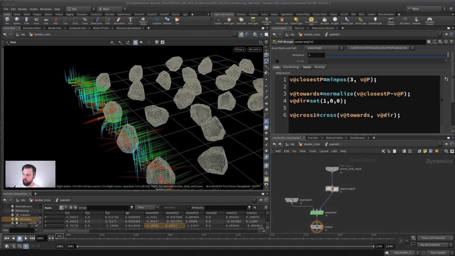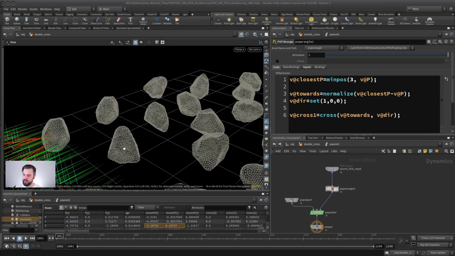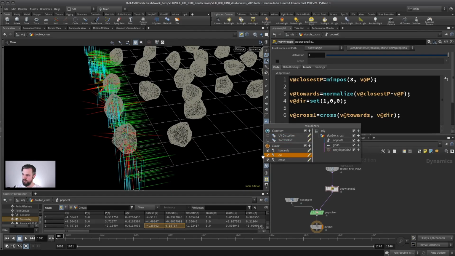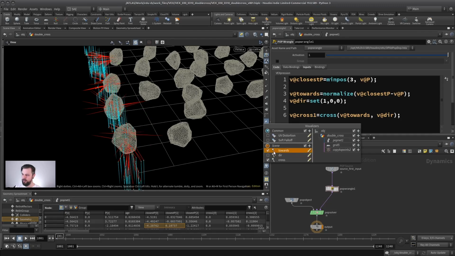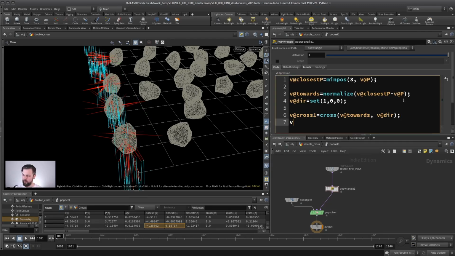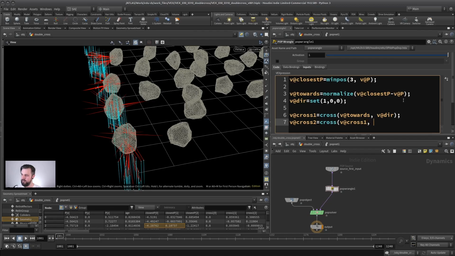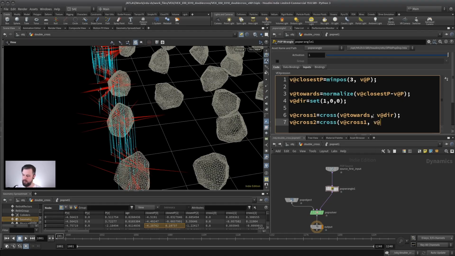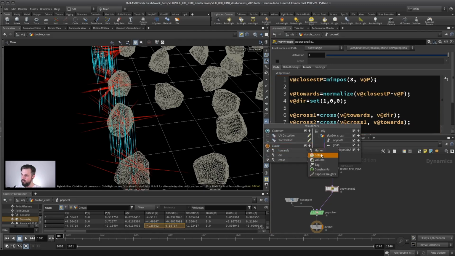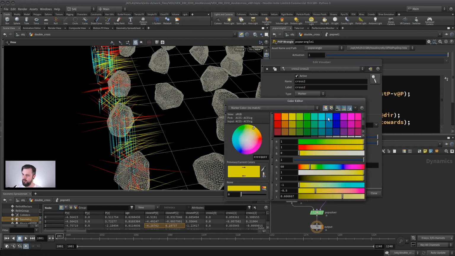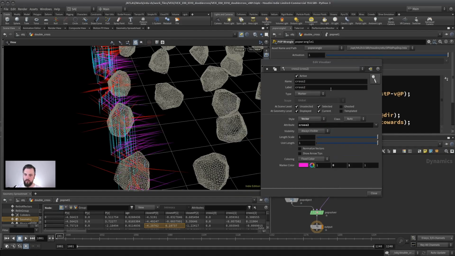So let's move on. Now that we have our first cross product, we will still need the towards vector. So let's keep that, but the dir vector will from now on be useless for us. It did its part. So let's create the second cross product. And this is now pretty simple. We just have to remember we use the cross product 1 that we just created. And then we take the towards direction again. And what we will get, we can visualize with a new visualizer. So cross 2, there it is. Let's turn this purple or pink, it's easier to see.